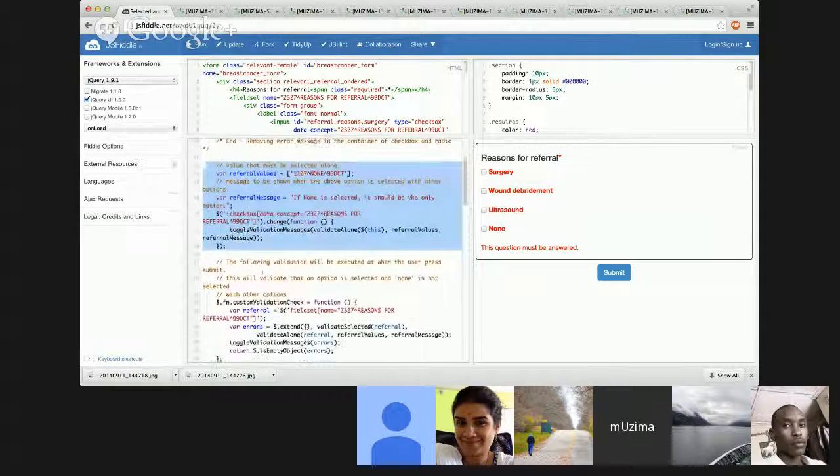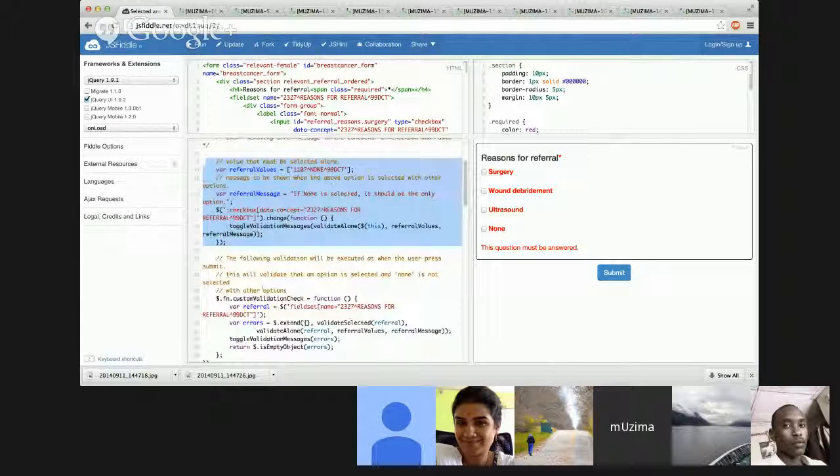That one does the validation for a single selection. In this use case, for reason for referral, if you pick none, then that is the only one you can pick.